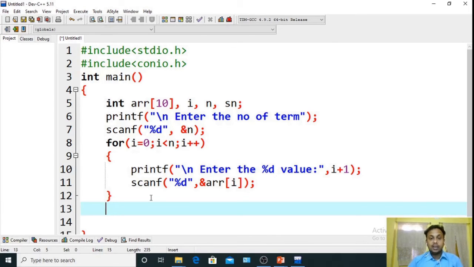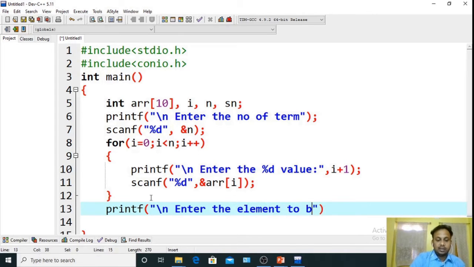Next we will take the searching element, that means which element we have to search. Printf enter the element to be searched. Sorry, there is a spelling mistake.